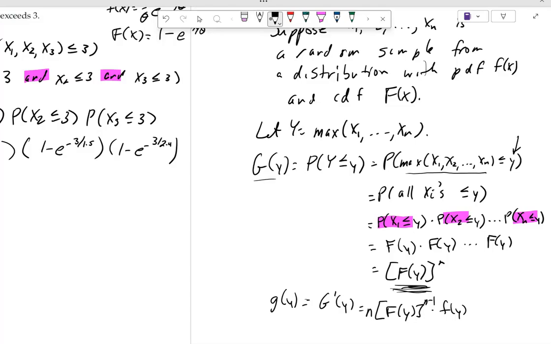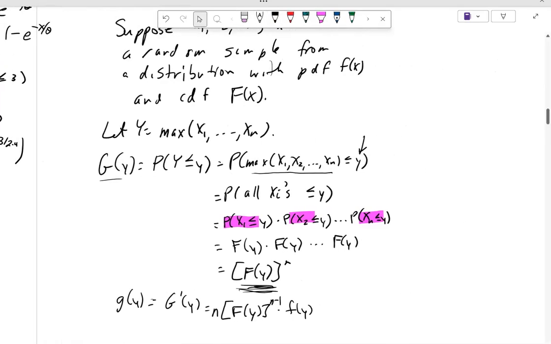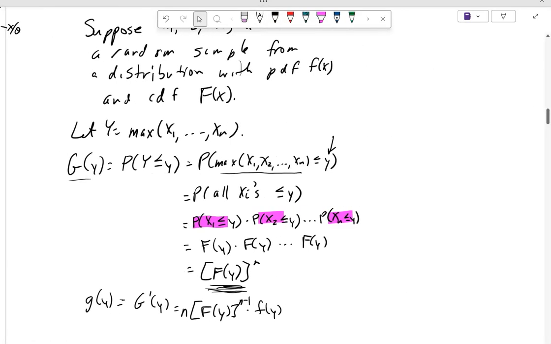Okay. Well, not only can we do this for the maximum, we can also do it for the minimum. We just have to do one little thing first before we do it for the minimum. So let me call it W this time, just to give it a different letter. And I'll use an H this time rather than a G just because I'm using a different variable. There's nothing special about using the letter H except that I didn't want to use G again.